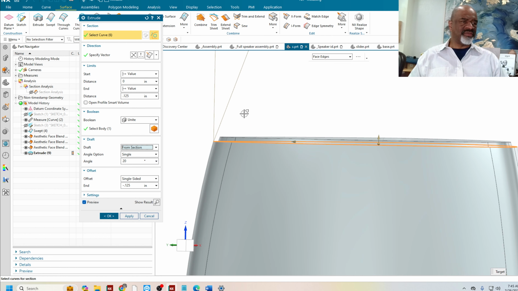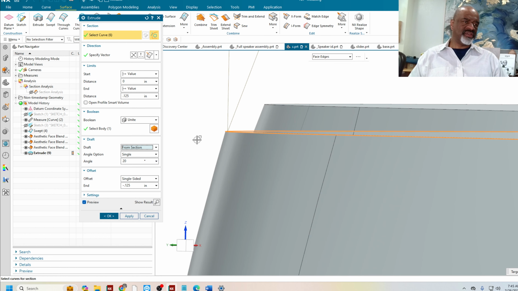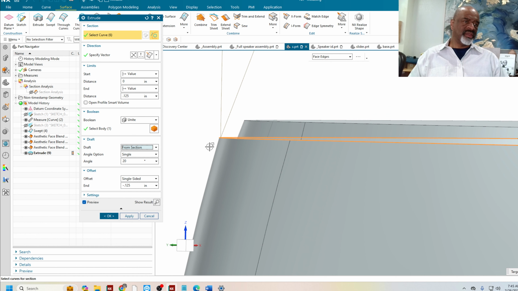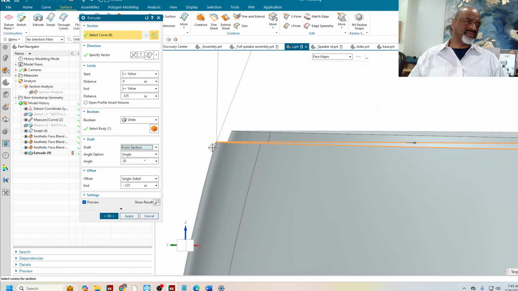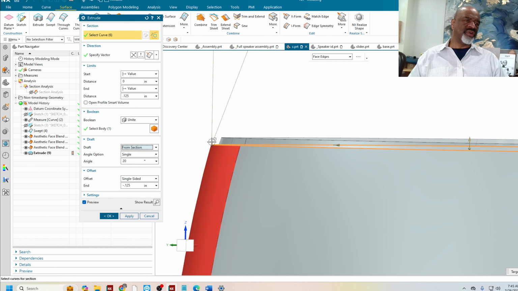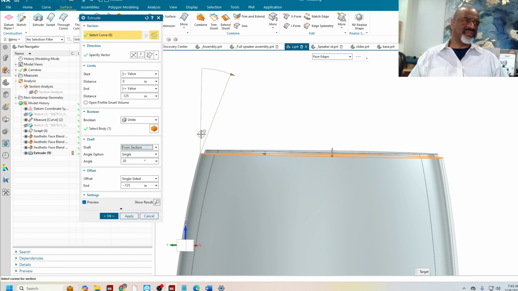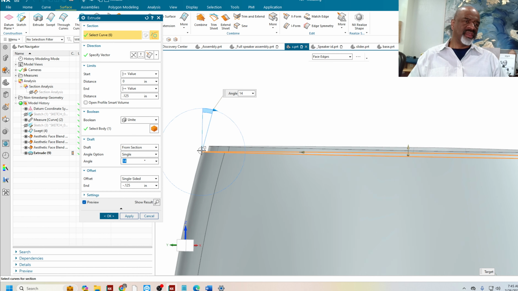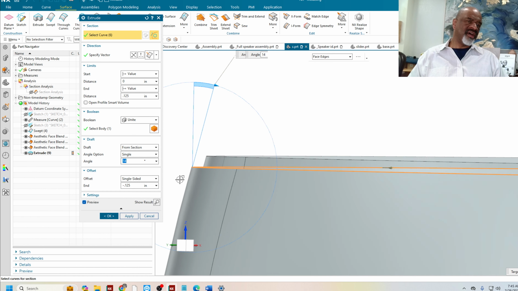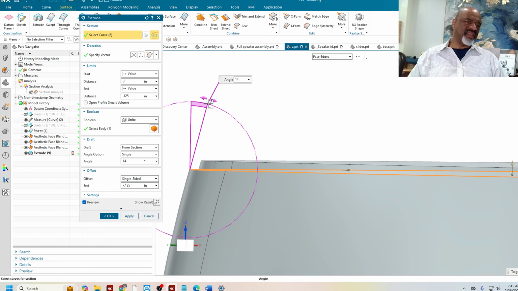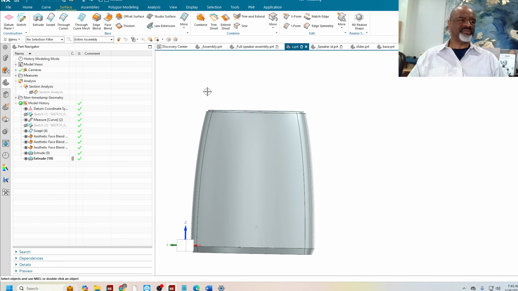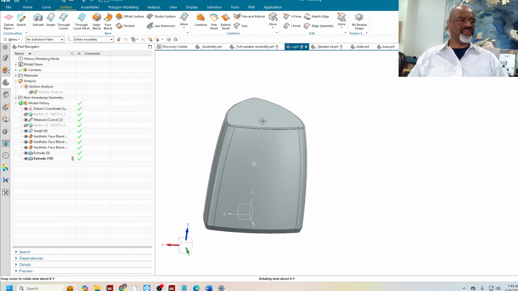And I'm going to draft it in such a way that it kind of matches the final run-out angle of my surface. It looks like that's going to be about, I could get it perfectly, but I think by eye, we're talking about 17 degrees or 15 degrees. There we go. 15 degrees. Beautiful. So there's my industrial design.